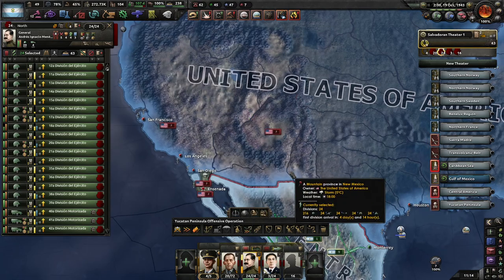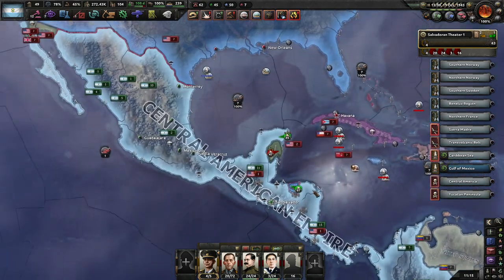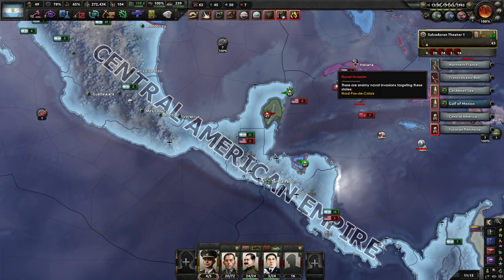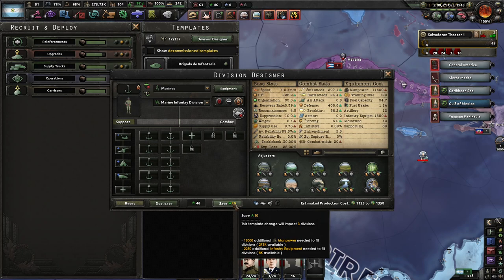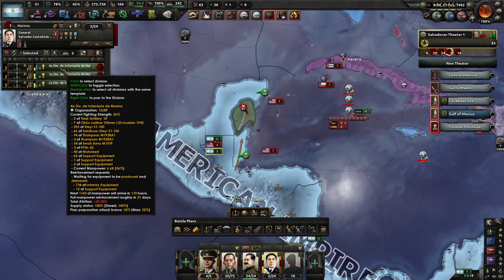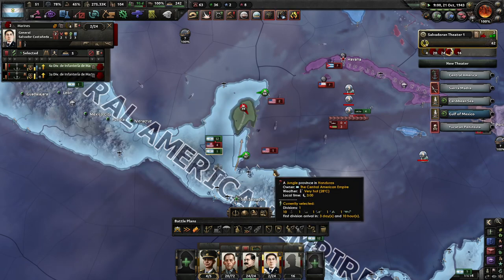Now I'm just going to put these guys hold along here. Try and consolidate as much of this terrain as I can. I'm more worried about this side of things. I'm going to buff these too. We do need another 15,000 manpower and 2,500 infantry equipment to make these full width divisions, but I think I'm actually going to consolidate at least two of them.